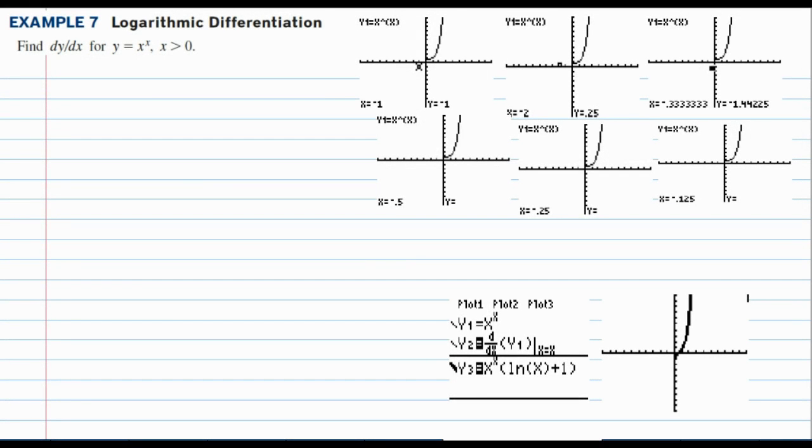This is the screencast for section 3.9, example 7, logarithmic differentiation. Yeah, I know, we've been doing logs for a while now. Okay, wait, but look at this one. Find the derivative for y equals x to the x, really? u to the u? Are you kidding? And it says x is greater than 0.